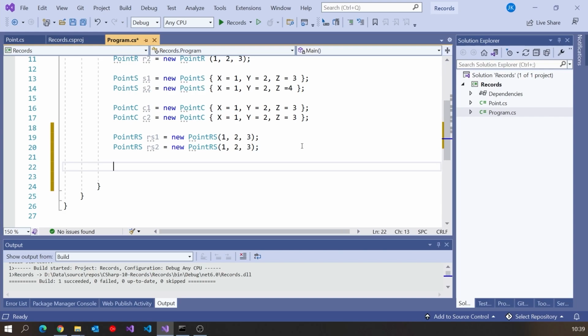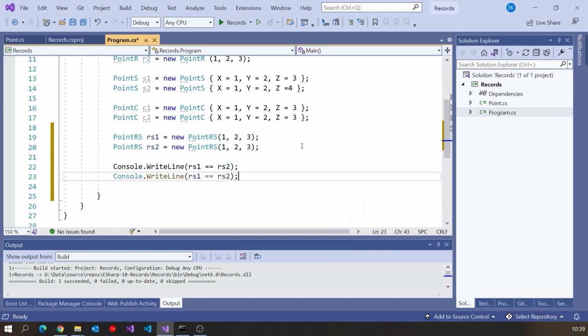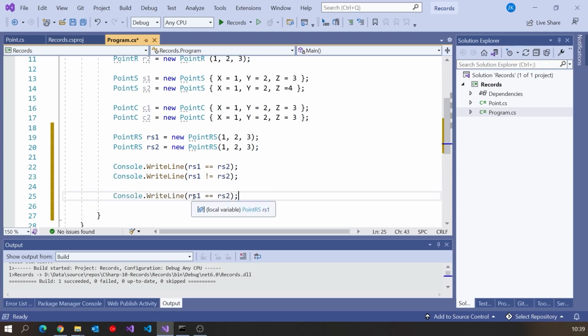So if I do something like a Console.WriteLine, rs1 double equals rs2, that's all happy. Or if I did a not equals, that's going to be happy as well. But if I try to do the same sort of thing on our struct, so put s1 double equals s2, you can see it doesn't allow that because it doesn't have that double equals operator.